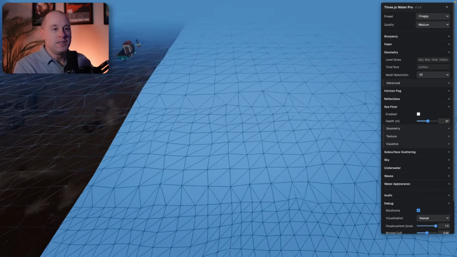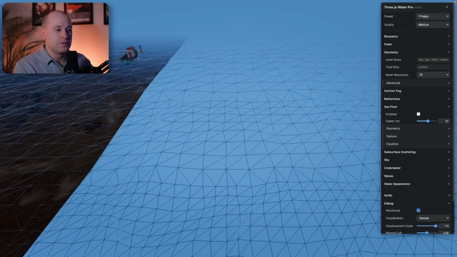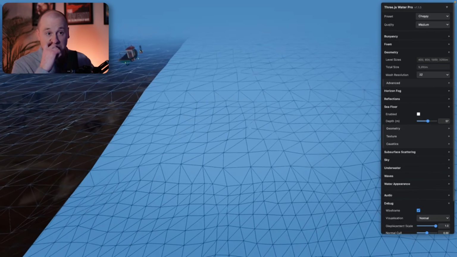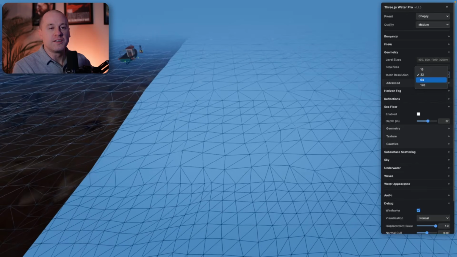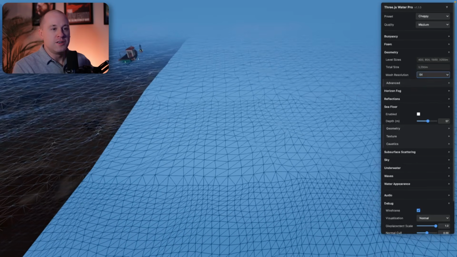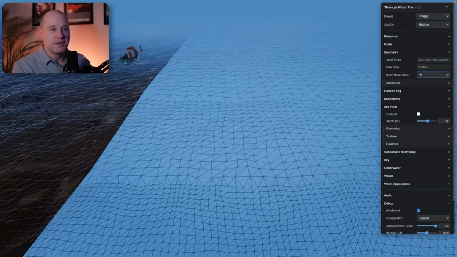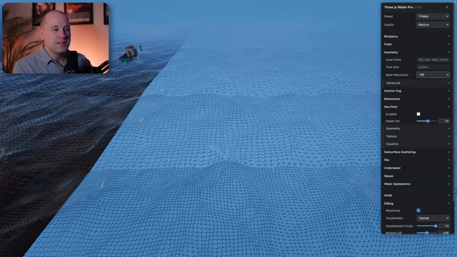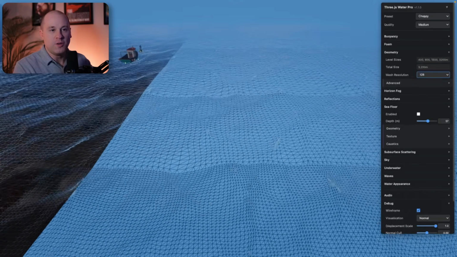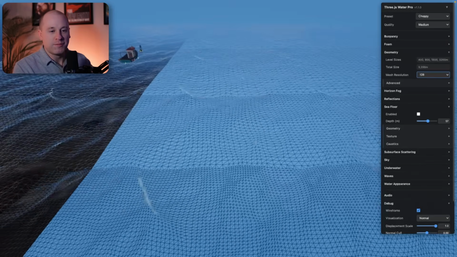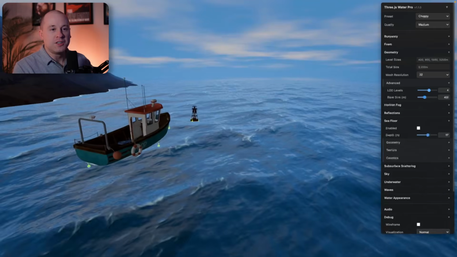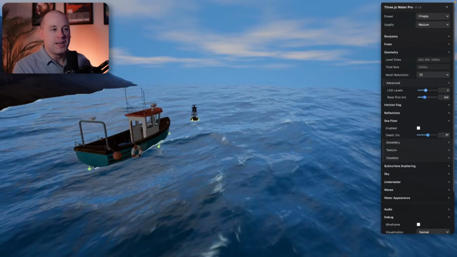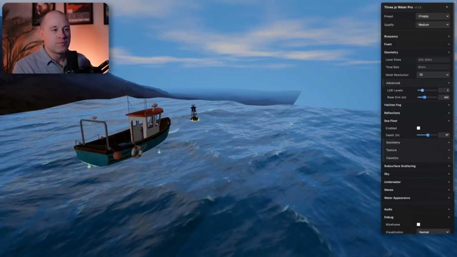So right now I have the mesh resolution set to 32 by 32, and that's for the closest level to the camera. So if I set this to 64, you can see it gets finer detail there in the grid, and 128 is even finer, but we start to chug quite a bit there, primarily due to being in wireframe mode here. So I can go in here, I can change the number of LOD levels, level of detail.